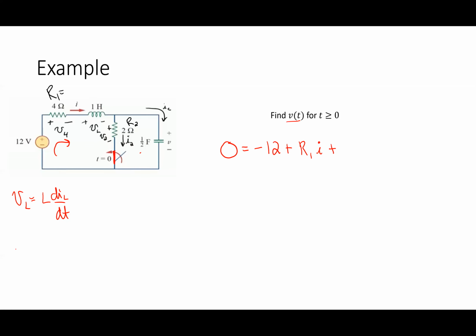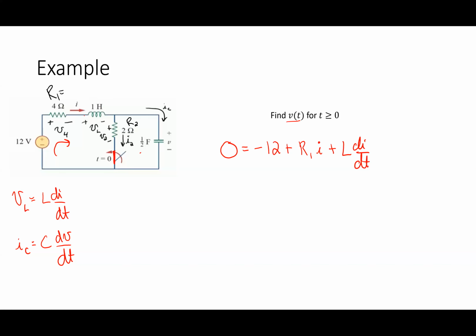And what do we know about the capacitor current? IC equals what? C dV/dt. All right. In this case, just to be super clear, I guess I called it VL, but it's been called I in this particular picture. I'm just going to write in L di/dt. And again, it's positive because I have a current flowing into the plus terminal.